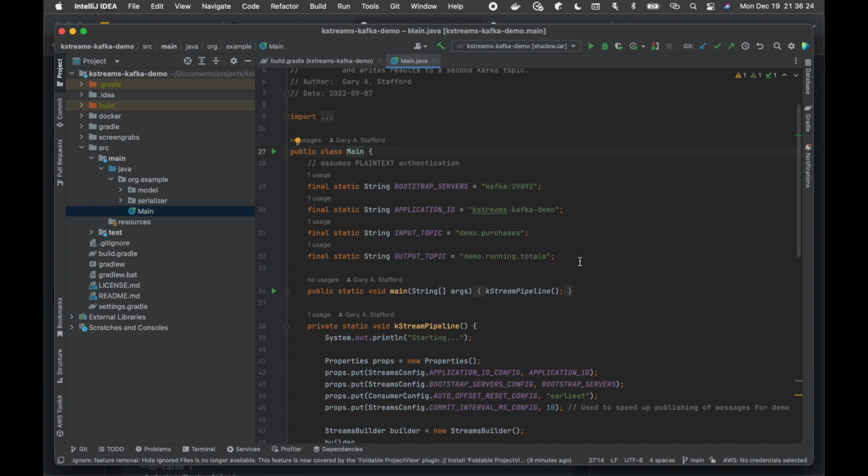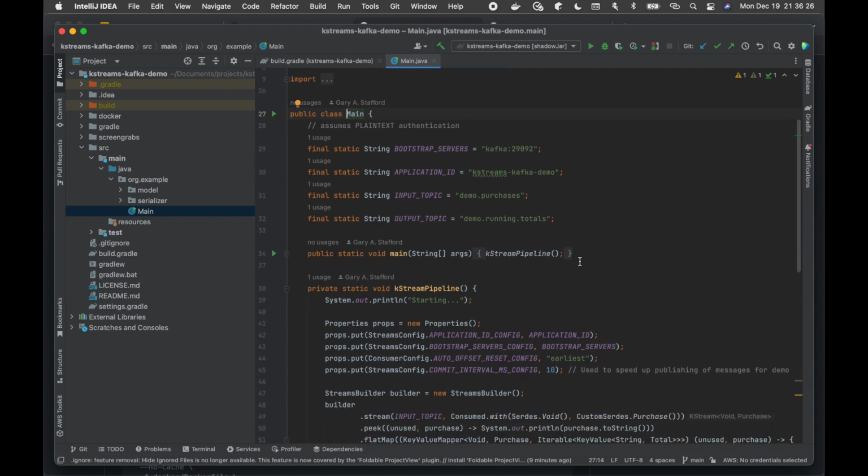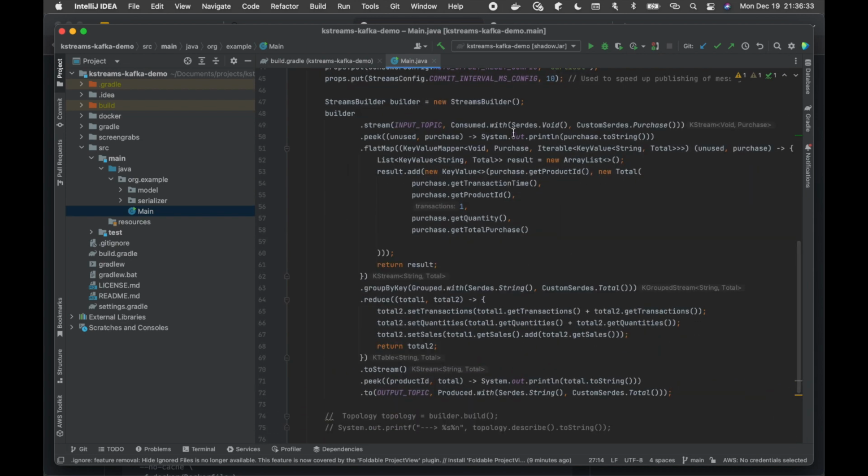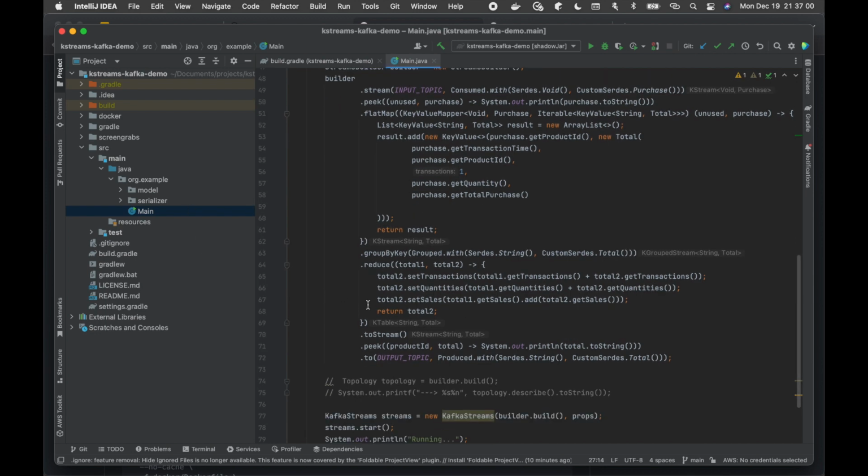So we'll expect to see that when we go to our Kafka UI. The aggregation part of this class is right here. So we're reading the messages in, and again, I'll talk a little bit about it in a minute. We have a custom serializer and deserializer to read in the Kafka messages, which are in JSON, and deserialize those into Java objects. We're going to perform aggregations on those Java objects using Kafka Streams. We're then going to serialize those back to JSON and write those to Kafka. So that's all taken care of with this project.